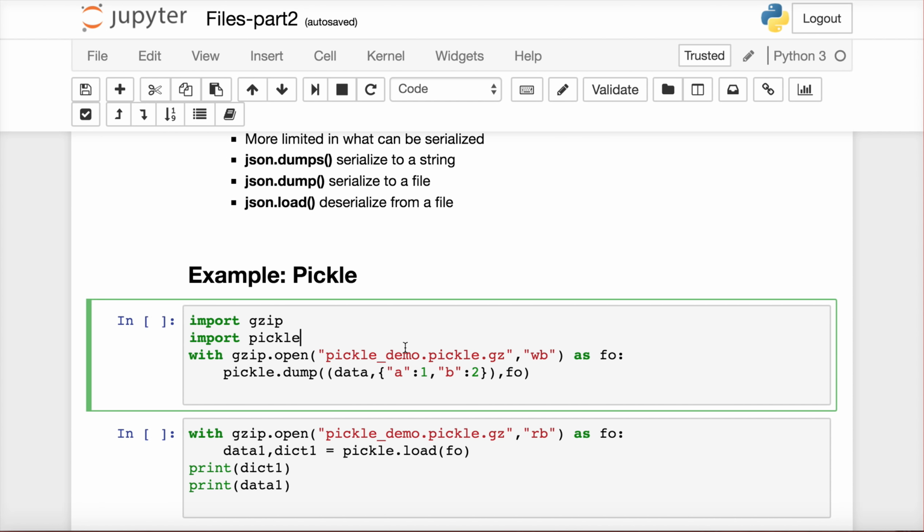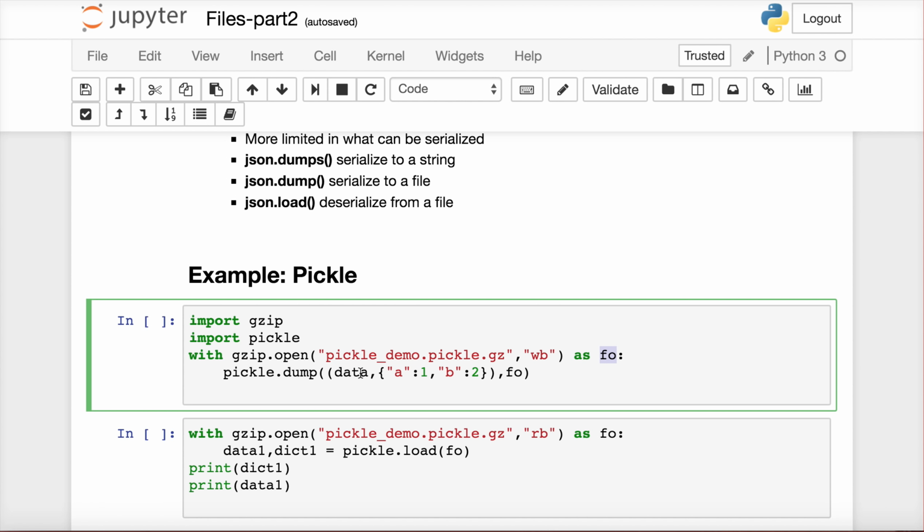So in this case, I'm going to use the gzip library to open a file, demo.pickle.gz. So gz is the standard suffix for a gzip compression. And I'm going to write it out as a binary file. And so my file object is going to be fo.